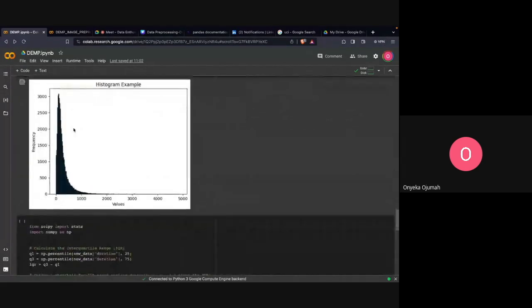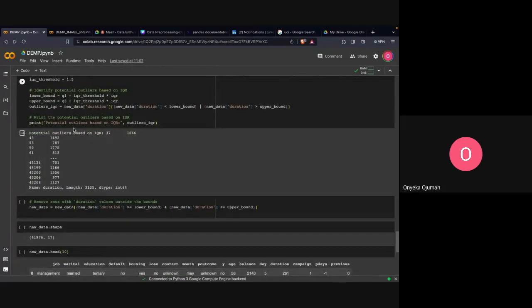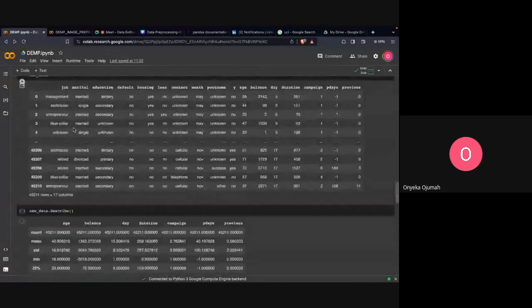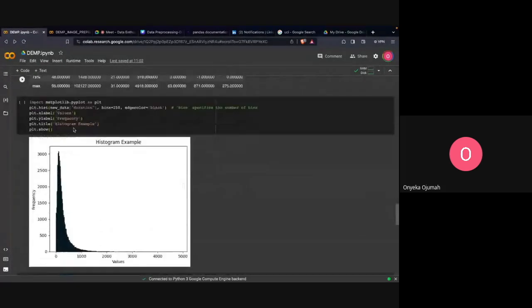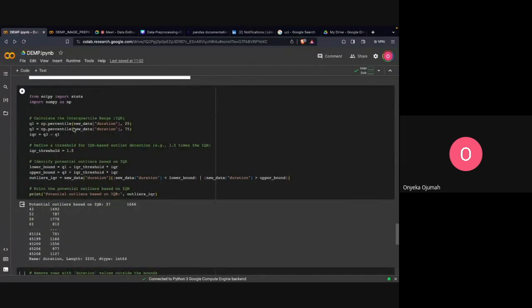So when you've done the whole missing value thing, the next step is the outlier. We don't really have outliers for our data sets. That one too is there. What else should you look out for? I told you guys to look out for something again. This is another way to check if you have outliers. You could check the statistical way to check if you have outliers. So you compare the first quartile to the third quartile. I will explain that to you later. Don't stress. When we get to feature engineering, I will explain this to you.